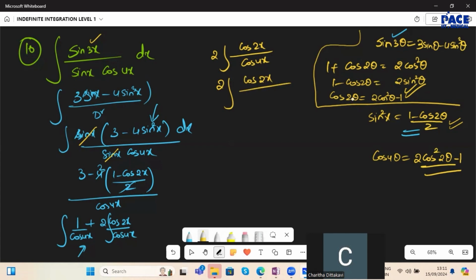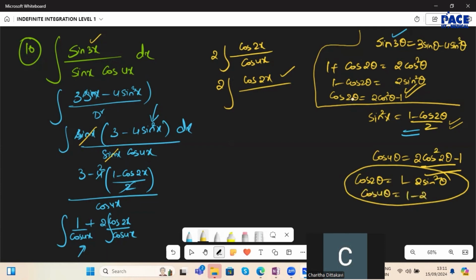Replacing this as cos theta is better or sin theta is better. Now, that's a major choice now, isn't it? Because for cos 2 theta, I have another option also, which is 1 minus 2 sin square theta. This will be the best choice. Reason being, I have cos in the numerator there, isn't it? So cos 4 theta will become 1 minus 2 sin square 2 theta. Right. So cos 4 theta is 1 minus 2 sin square 2x dx. All right.